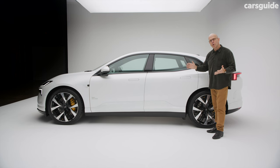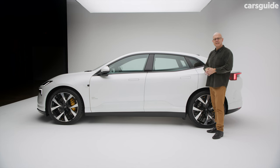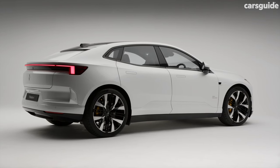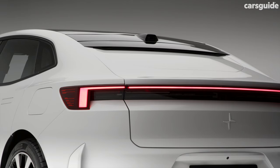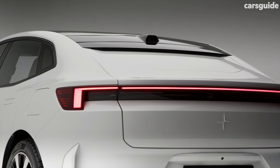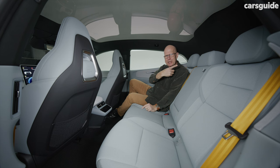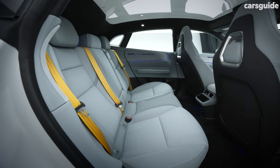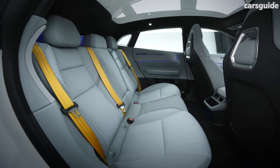At close to 4.9 metres end-to-end, it's a substantial machine, but it stands just over 1.5 metres tall, which is where the tricky no-rear-window packaging comes into play. The rear header rail, usually above the second row passengers' heads, has been moved back, which would normally compromise the rear window and push overall height up. But the decision to do away with the rear glass, combined with a three-metre wheelbase, means there's generous interior space, including good rear headroom, despite the low-level turret.